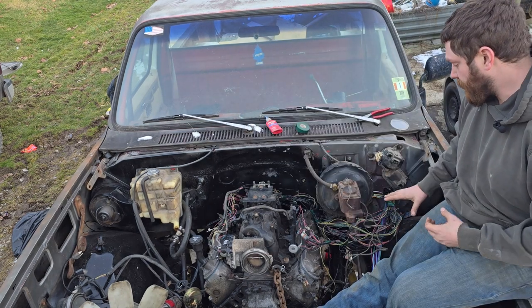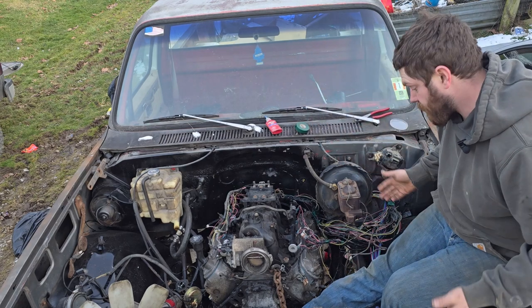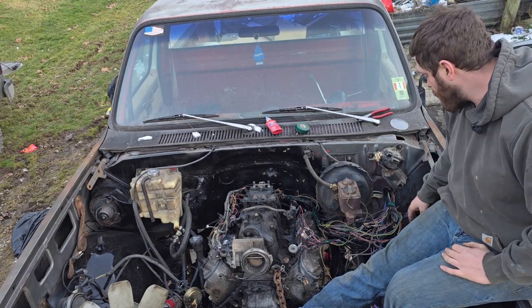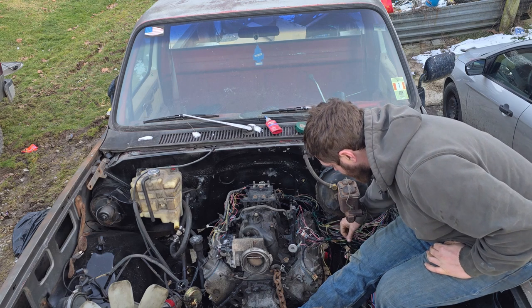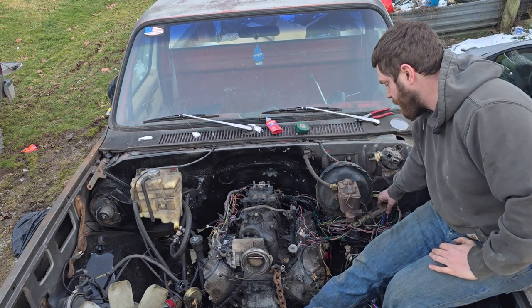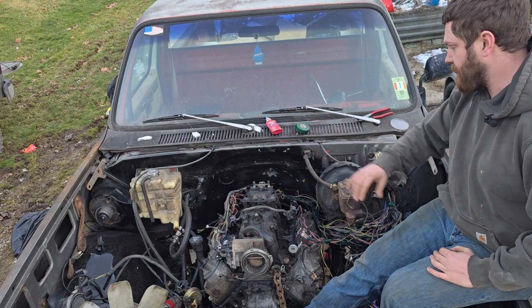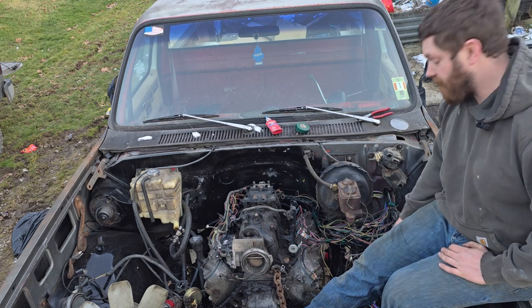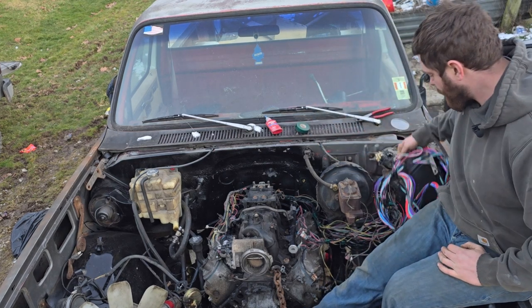Okay, so I have this roughly wired in. It looks like an absolute mess, mostly because it is. But what I'm going to do is I have it kind of marked off here with tape. But that's where I'm going to wrap all this into kind of like a main harness and clean it up a bunch because this is kind of how I want everything run. And between you, me, and the trees, I don't have to pay for tape, so I don't care how much it takes.